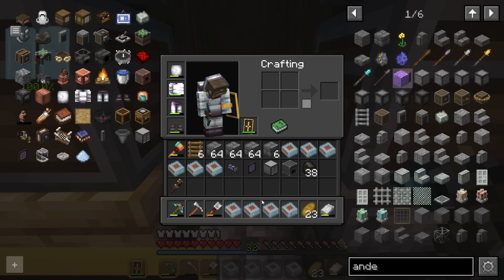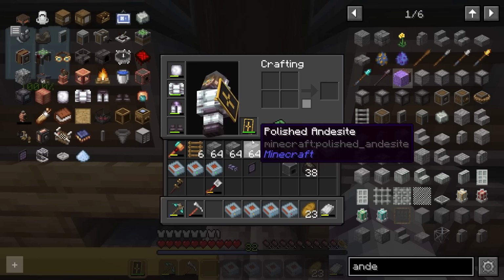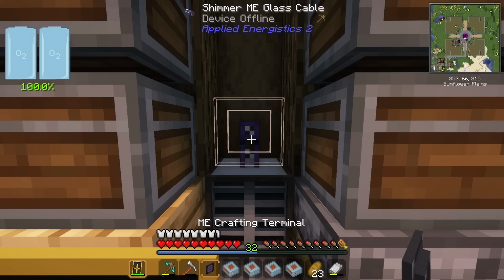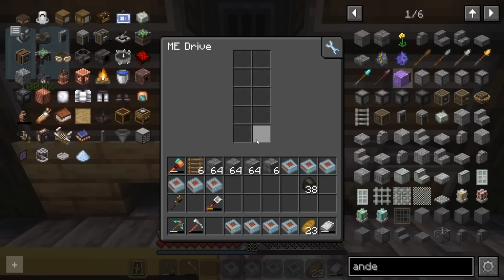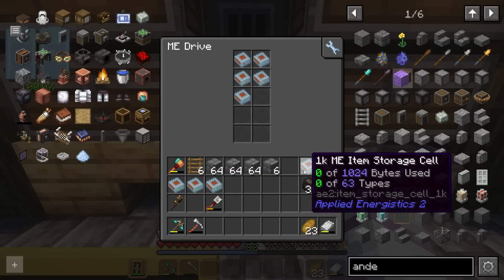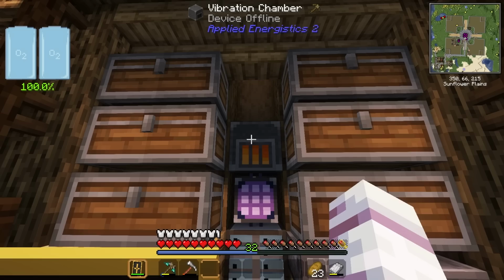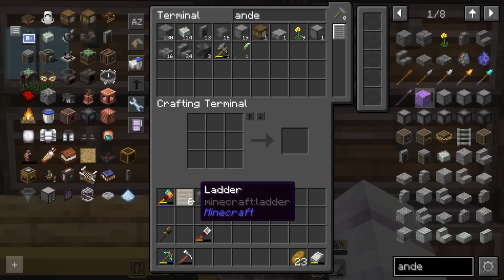So now the beautiful thing is setting this up should be as simple as this. Placing this in and then placing that on top, and then placing our vibration chamber up there, and then placing our drives in. As you can see, it actually shows what we have stored in our drives, which is kind of cool. I don't think I have anything in those. There we go. And boop. And give this our fuel. And we can see this should all kick on. And now we have storage.